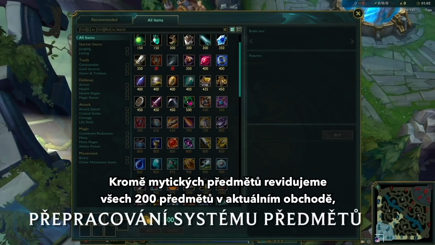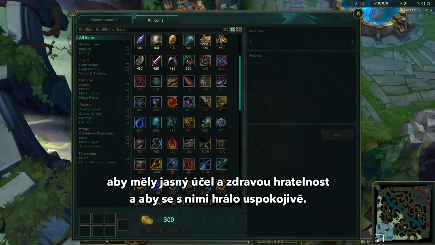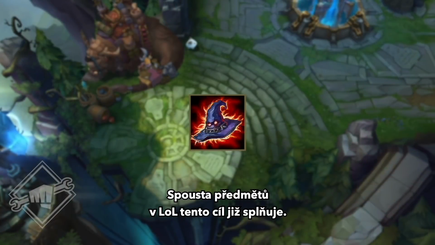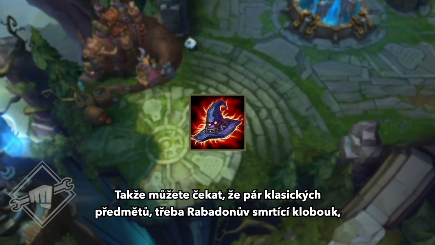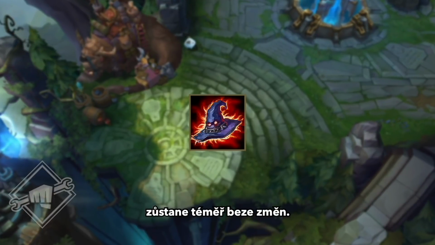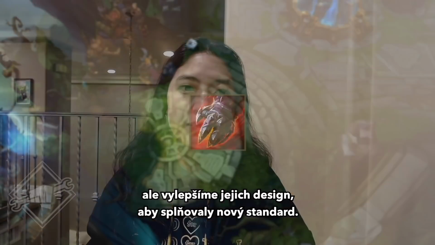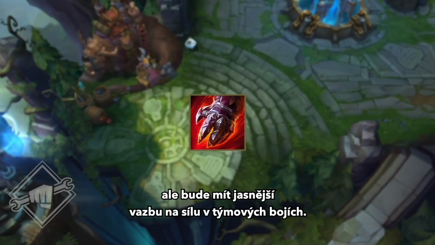Beyond mythics, we're also assessing all 200 items in the current shop to ensure that they have a clear purpose, healthy gameplay, and are satisfying to use. For a lot of League items, they already hit this bar, so you can expect some classic items like Rabadon's Death Cap to remain nearly unchanged. For items that are falling a bit short though, we'll keep their core identity intact, but update their design to meet the new standard. For example, Steric's Gauge will be about burst defense still, but tied more clearly to his teamfight strength.